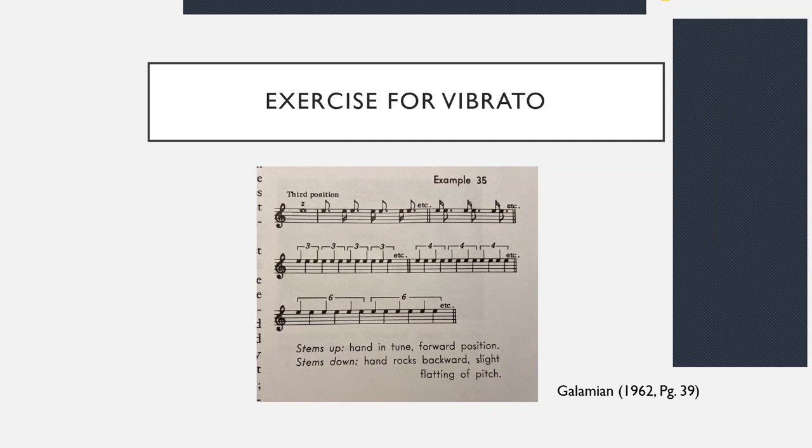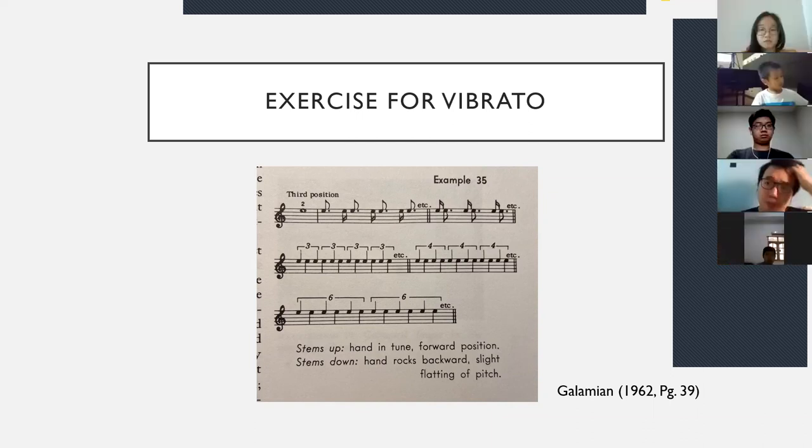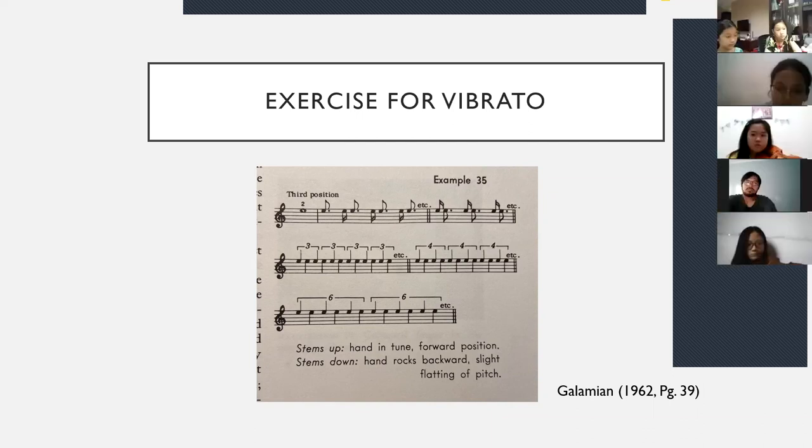And then you can do six. One, two, three, four, five, six. One, two, three, four, five, six. Until you can do it very fast. And that's how you practice your vibrato. This is so far the best exercise that really works for me.